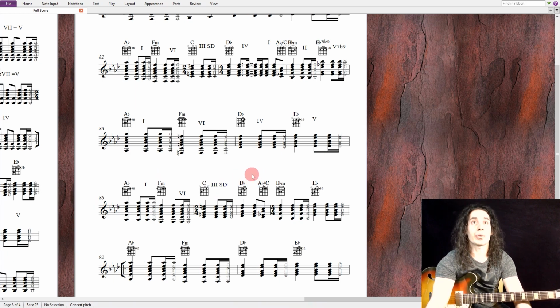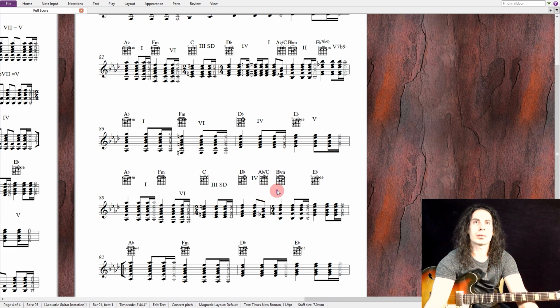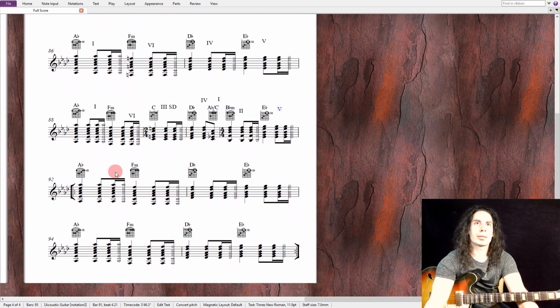Now we have the 4th, one, second, 5, and it goes to the 1, and this is like a coda, 6, 4, 5.